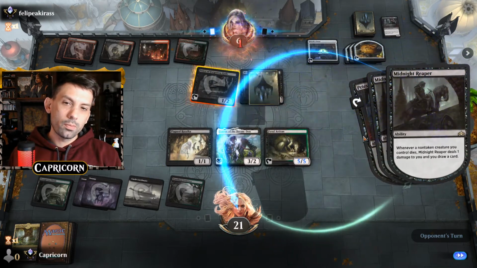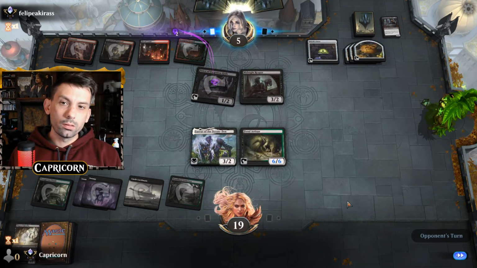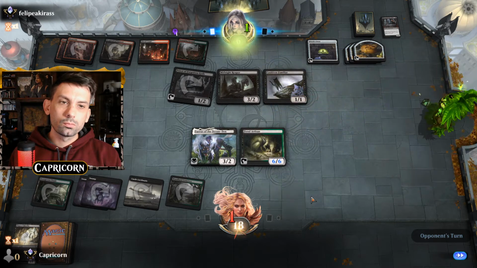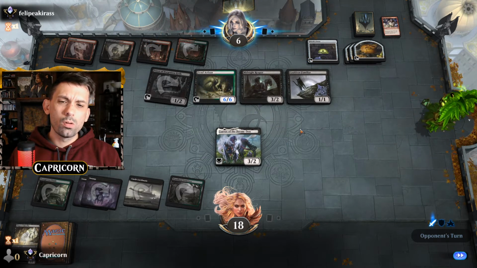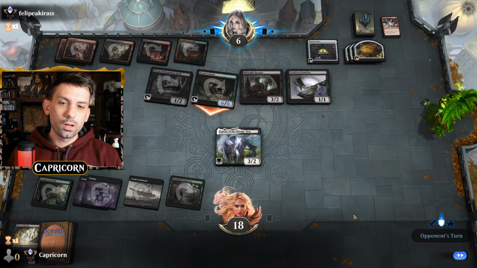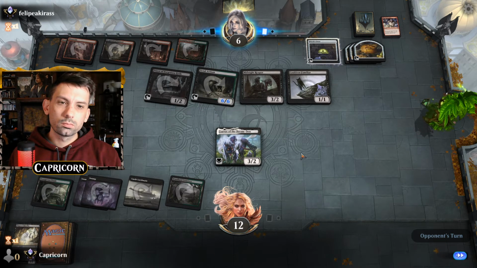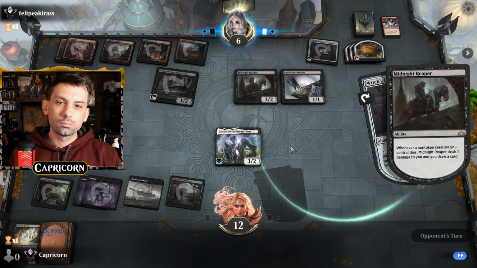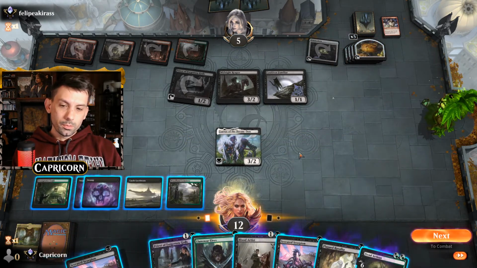Nope. He's going to keep the Reaper, which is dangerous. He's going really low. Really, really low. Ow. That was really rough. No blocks. He is so low on life now, though. Incredibly low.